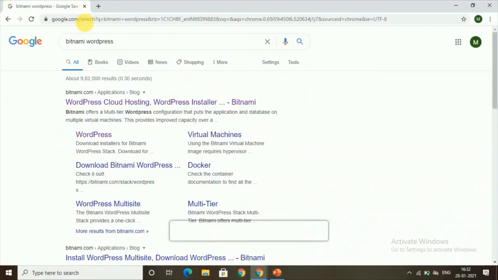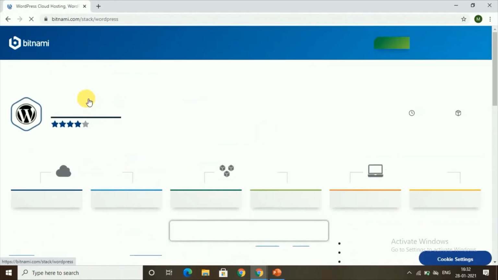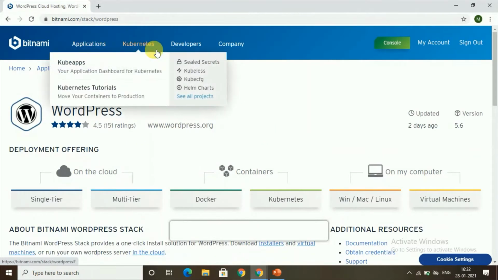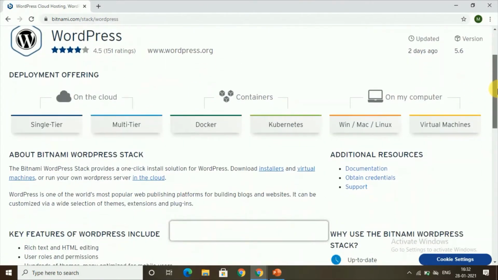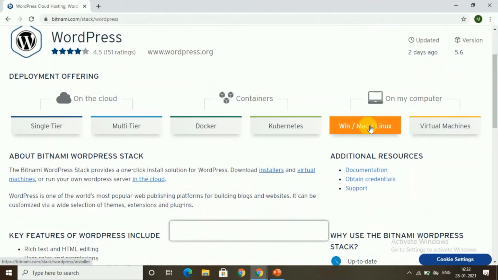Our first step is downloading a software called Bitnami WordPress. You just type Bitnami WordPress in the Google search in the browser, and then you click on the first link. Then you will be navigated to this web page. Here you can select Windows, Mac and Linux.